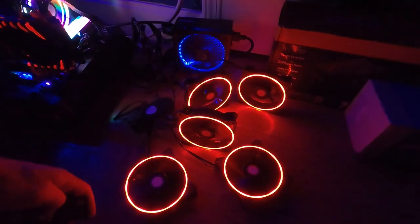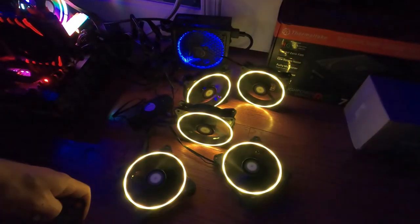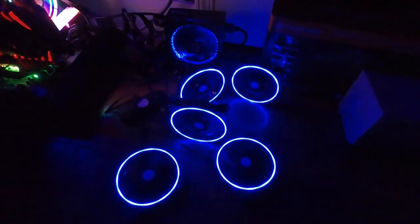But yeah, these are the type of fans that y'all need to get if you're going to get computer fans. These things are awesome. Love them.